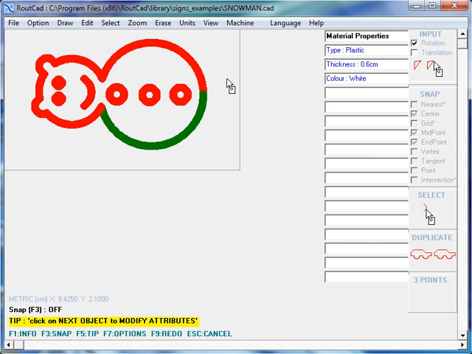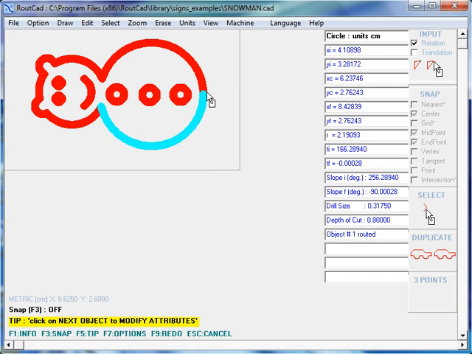So if we click on our material, our material has now changed to 0.6 centimeter thick. Because we did 0.8, and 0.8 is more than 0.6, it will disconnect from the support material, but the inner, once it is 0.4, will only make a groove 0.4 deep. So we'll have a face, an eye, and middle button that will be grooved from the main material, and then the outside will disconnect. Now, everything is okay, except that the first route is wrong, because we're routing the outside before we route the inside. We should do it the other way around.